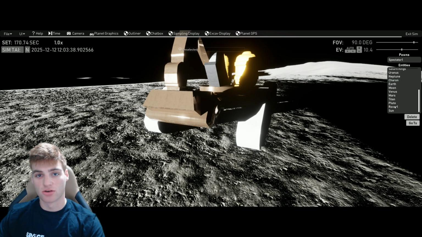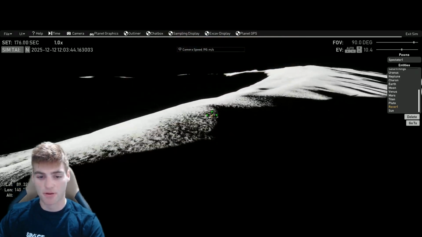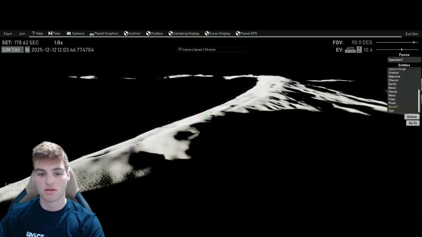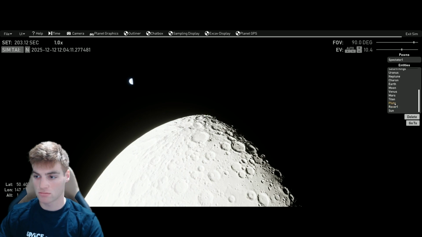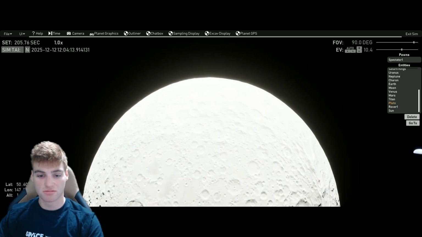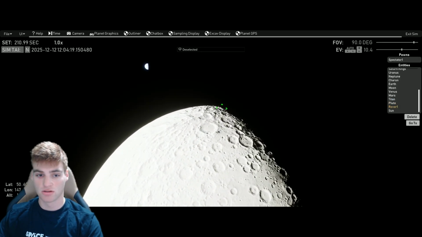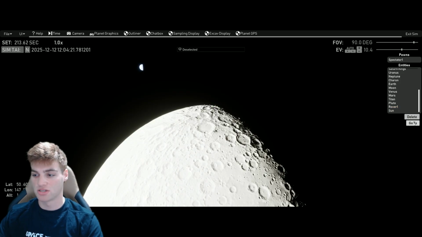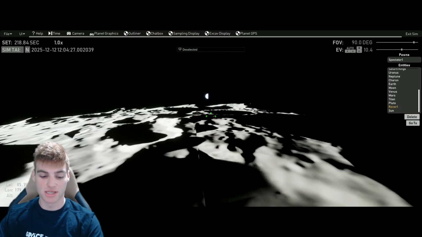You could see that tiny green box there, and that's signifying the rover. So if I'm not on the rover, that green box won't be there. If I am, I don't know why it's really small right now, but if you back up, you can see it tells you where the rover is, right? So if I'm all the way out here, where is my rover? Well, if you're all the way out here, I have no idea where the rover is, right? Press rover 1, you'll see the green box. You can fly to it, or you can just press go to, and boom, you're next to the rover. So that's how you find your entities really easily. Yeah, that is it for showing you what we just did today.